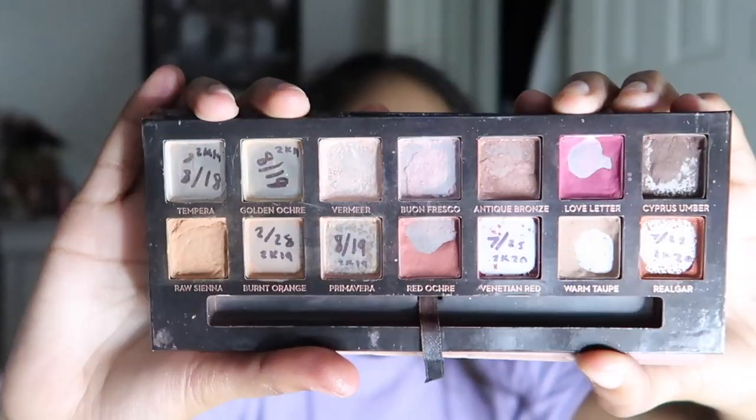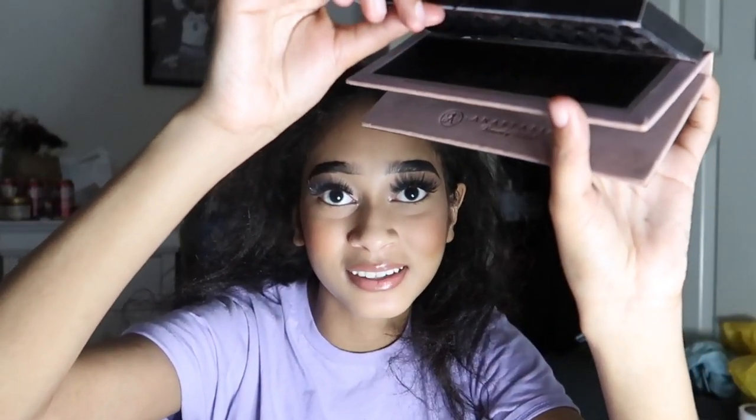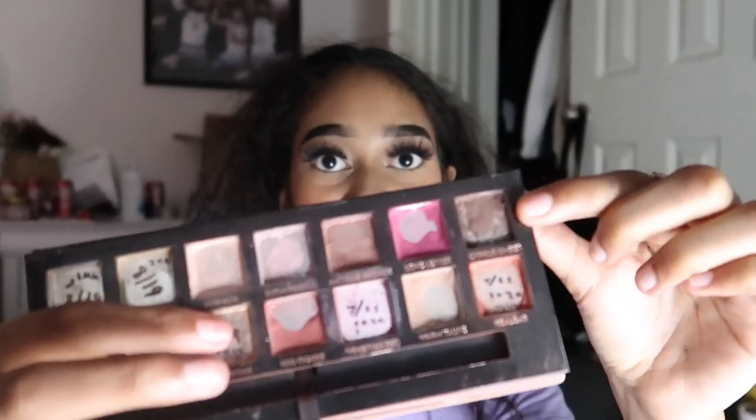The whole packaging is falling apart so it needs to be thrown away. Once I finish with Modern Renaissance — specifically Vermeer and Cypress Umber, the two shades I want to finish — I also have the Desert Dust palette that I want to pan since it feels really dry. My only goal for January is to use all 26 A-to-Z shades at least once, plus hit Vermeer and Cypress Umber in the Modern Renaissance. I'll update y'all on February 1st — hopefully this video gave enough info! See you tomorrow for Vlogmas Day 10.